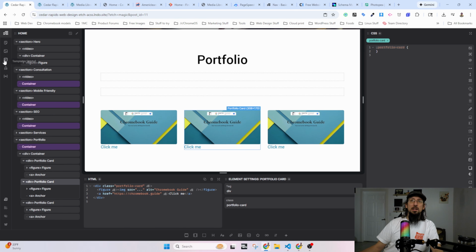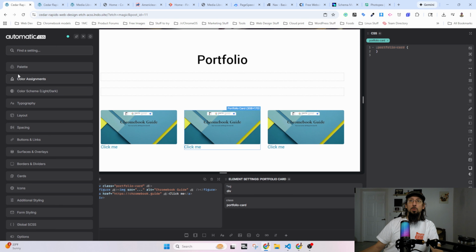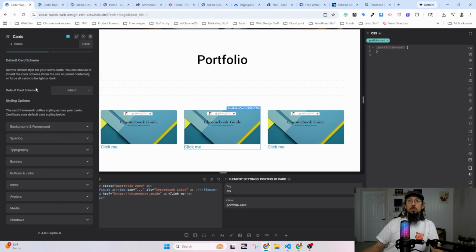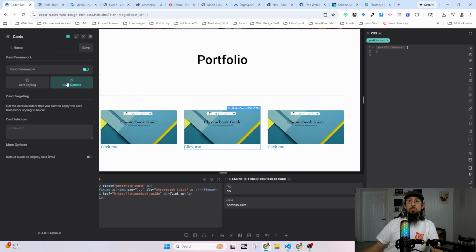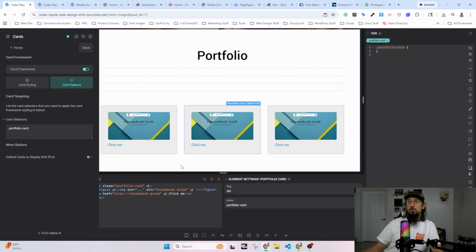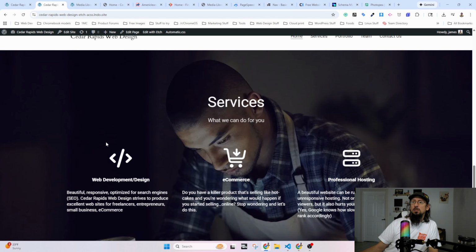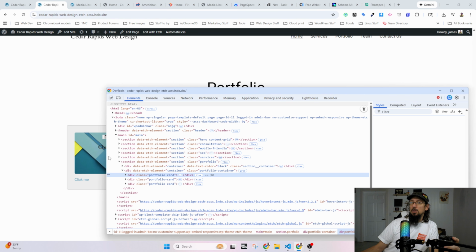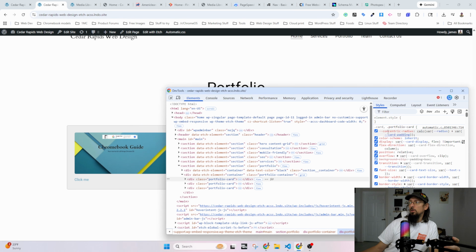Probably just going to add a little bit of padding and some gap. It might be worth it. Cards, framework. How do I add? They changed this. Card options, card selectors. That seems new. I don't remember them adding a background color with the card framework.